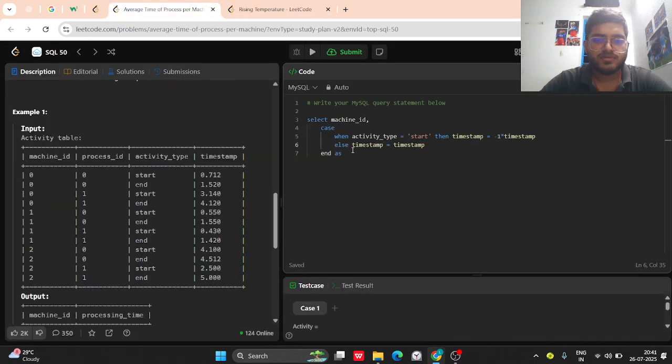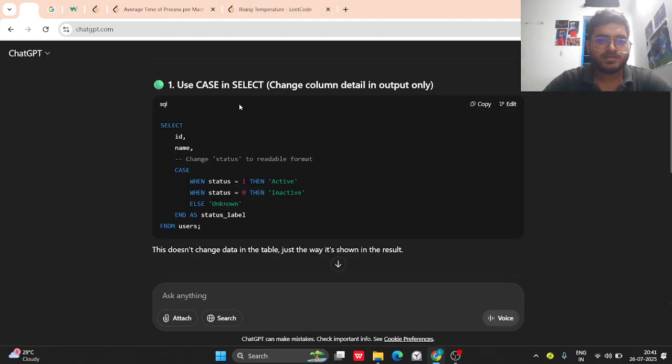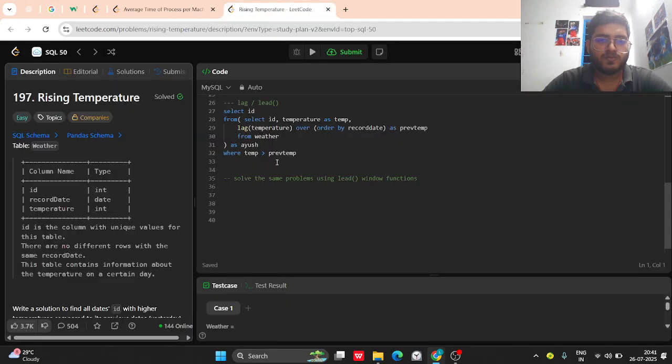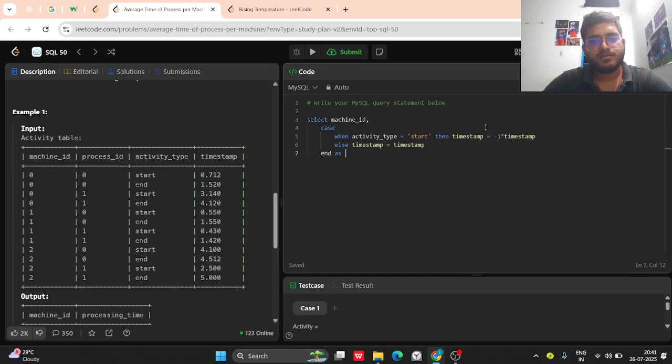This is not working. There's something in the bracket which is not working. We can't manipulate another column using this. I will check using GPT also whether we can actually do this.